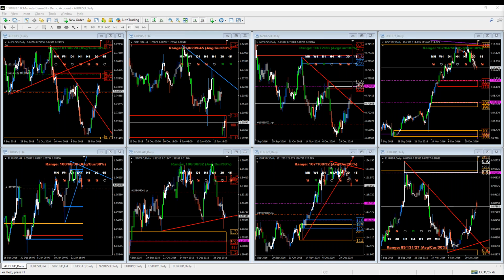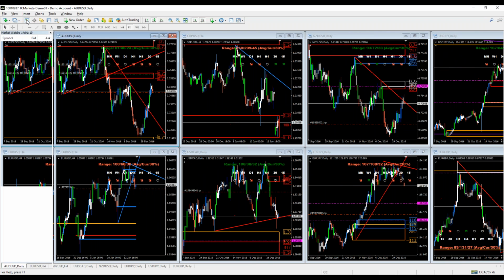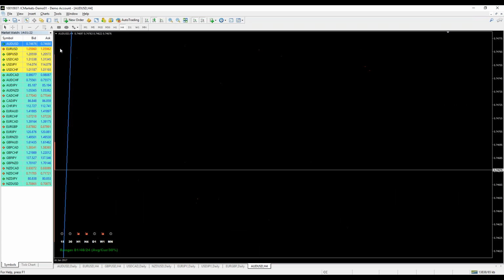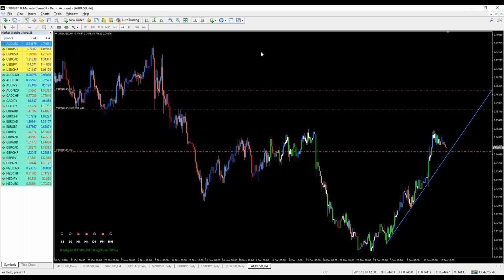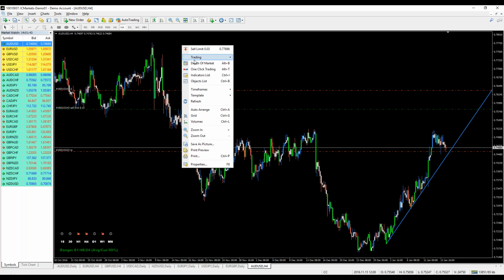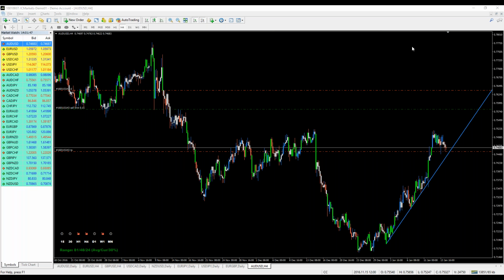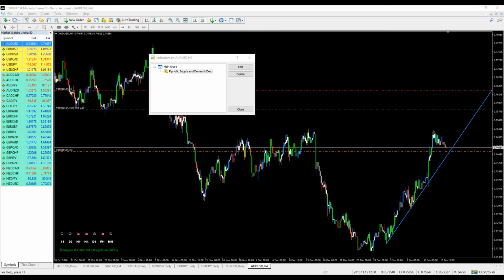Make sure my screen is being shared. Yes, good. Okay, so we can see if we open a clean chart and we have a closer look at price. What we have here is something that's very important, and this is the accumulation candles that we can see moving throughout price, so the white candles here. And let me enable some lines here. We'll enable these areas of supply and demand the indicator draws for us, so we set this to true.